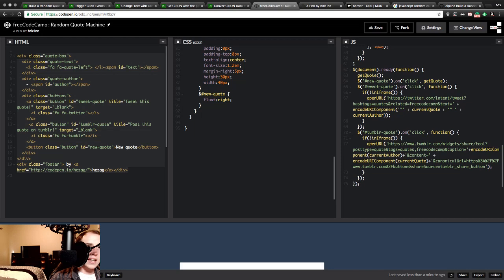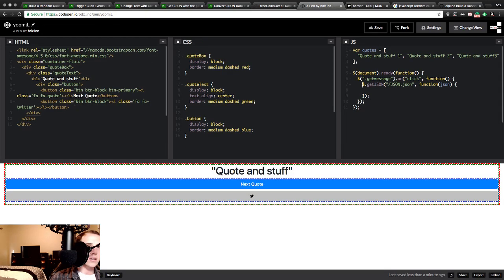So all we need is the ready and the click event. That's all we need. We don't actually need the external link to that stuff. So we can back off that last section. Same with this. So we're down to one. And then from here, we can continue on get message on click. And then we can also set up another. I don't know if it goes right below this or within it. I think it goes below it. The tweet option.